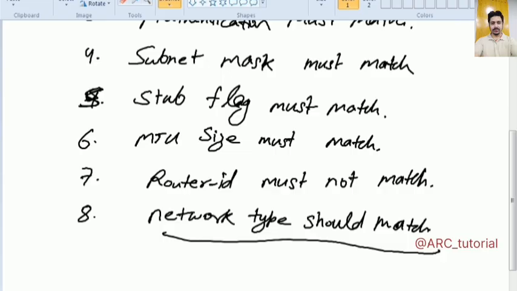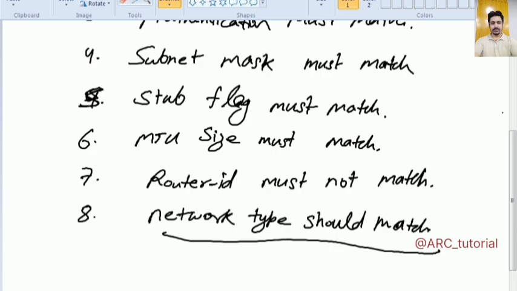I will let you know later in which conditions. Are you getting my point or not? I'll be discussing what is meant by network type here.